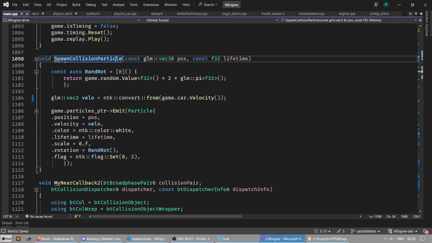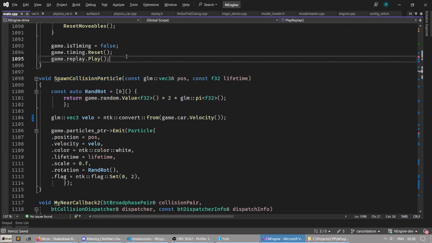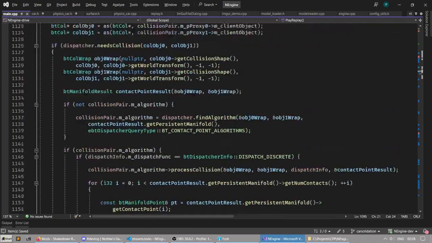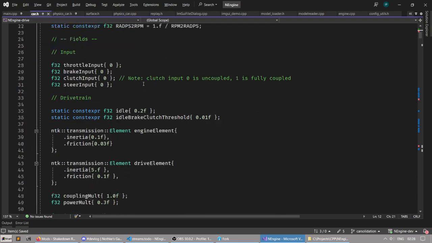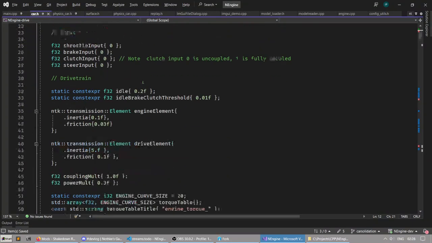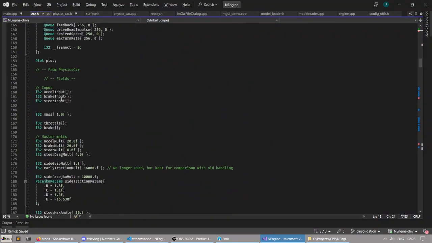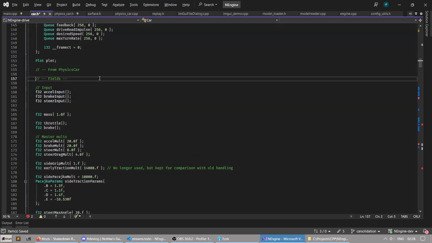Spawn collision particle. Can this be const? Can be made static. What's the difference between static and a non-static in main? I have no idea. Okay. Well, there it is. It seems to not complain, but it must have problems because we have the input, as we have already said before. Okay, let me copy this input. All right. Okay. Let's see now.